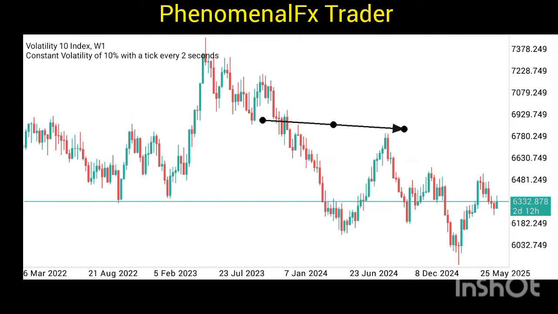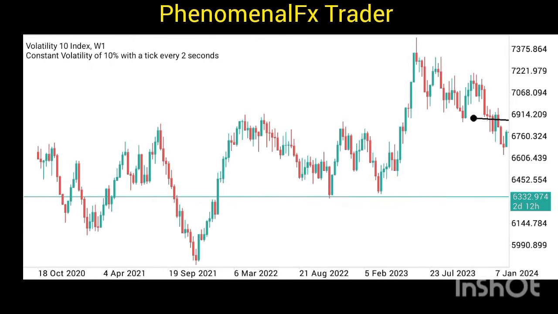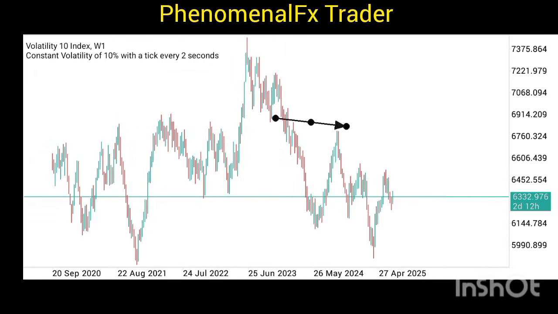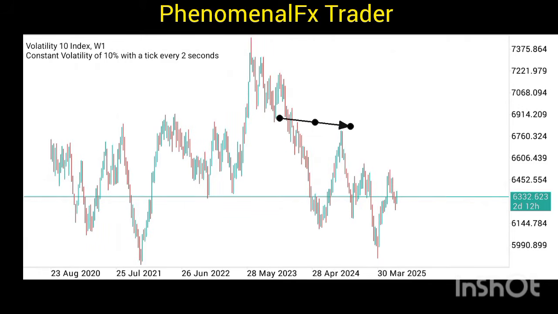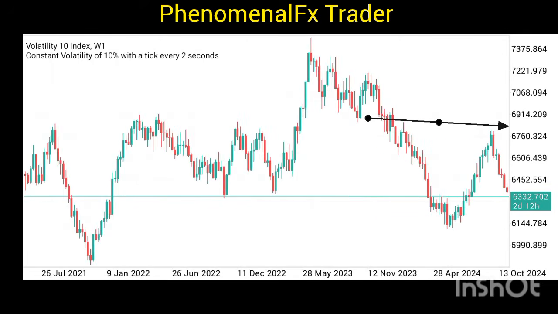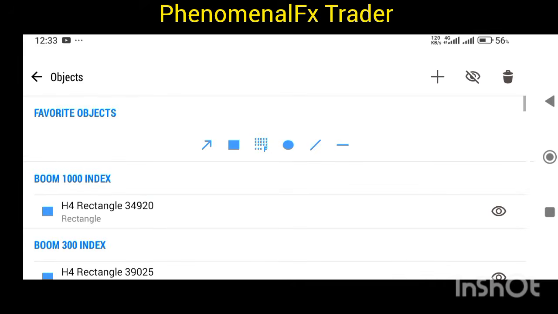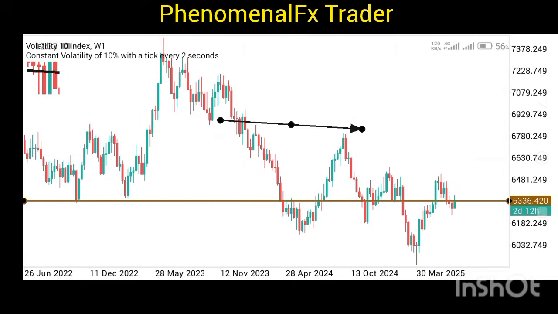All we need to do on this particular time frame is to try to mark out some important zones in the market. If you just zoom out a bit, you'll be able to spot some zones that are very important to mark out on this chart. One of the zones I think is this particular one right here. This is actually a zone in this market.